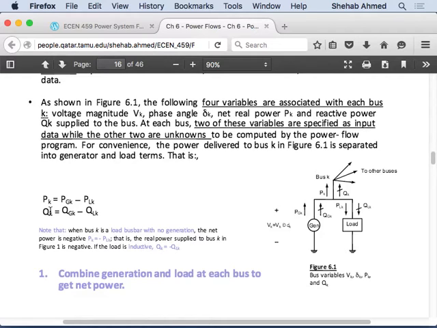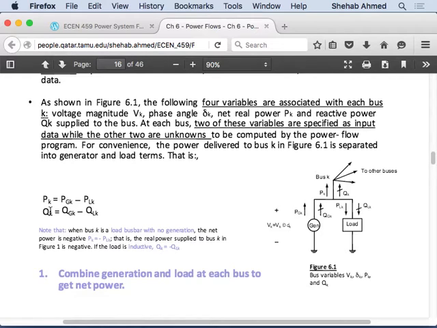So I would like to go to every bus because if you have a generator connected to that bus, this generator will be supplying a certain amount of power, right? And it will be delivering that power at a certain voltage, for example. But will you know what that generator will supply from a reactive power perspective, or do you specify that, or do you just have a limit or a constraint on that? You would like to deliver as much real power as possible, right? And you would like to deliver that at a certain voltage. So that's sort of how the generator likes to function. It likes to sell real power, and it likes to be rated for a certain voltage, right?